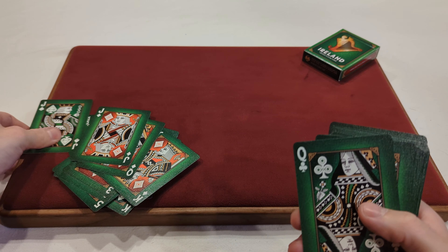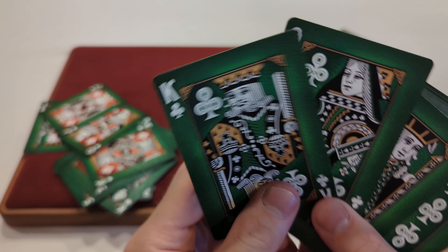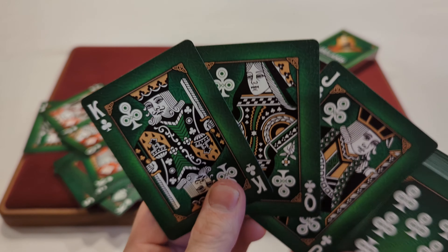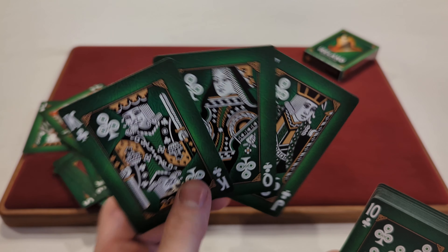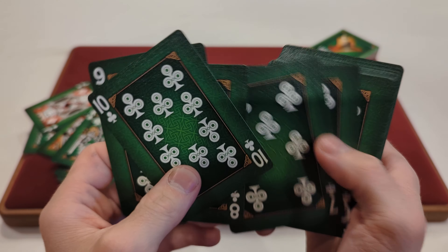The cards are really sticking together for some reason. We got the Jack, Queen, and King — the Clubs here have that custom design with that striping, like little pinstripes kind of design inside, in the green colorway. And then you got the court cards for the Clubs — fully standard, just in that swapped color with that brownish-gold and the green. And the Clubs have that same design all the way through.